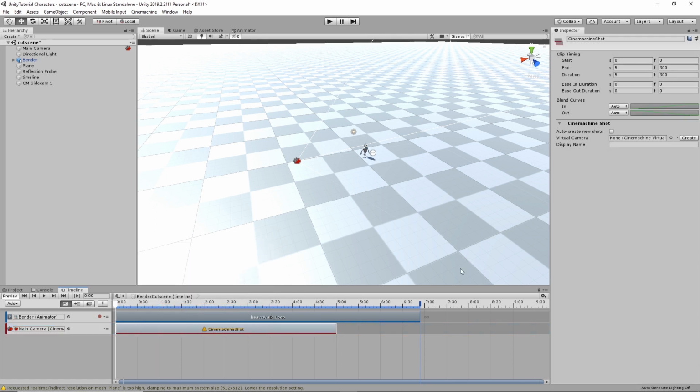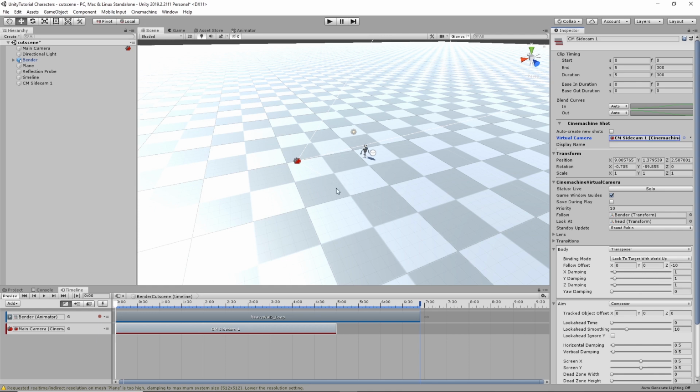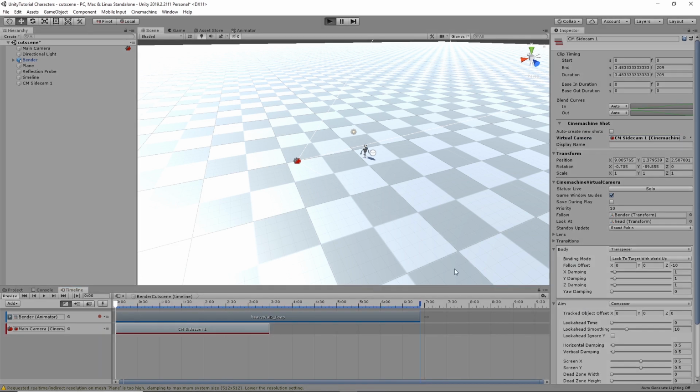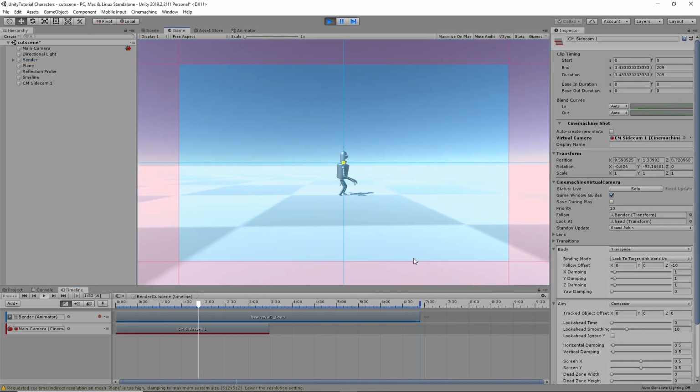Right now it doesn't have a camera applied because we need to apply that. We'll make that first camera, our CM side cam 1, be that shot. And if we do this, it's going to go, so what? It's going to do the exact same thing that we just did.